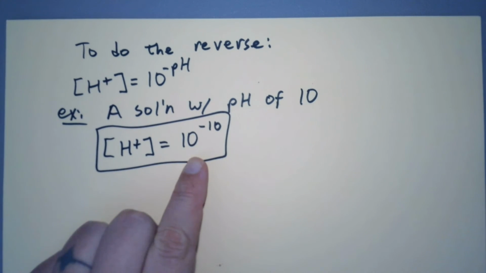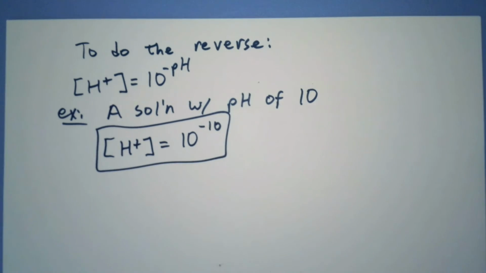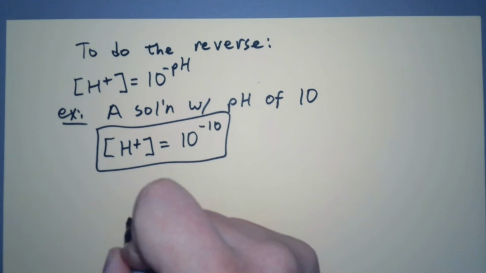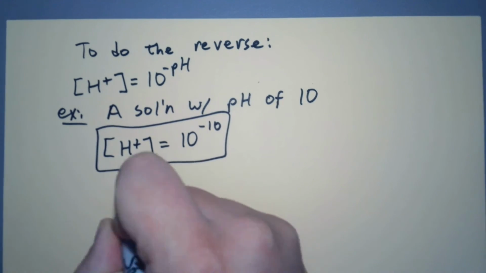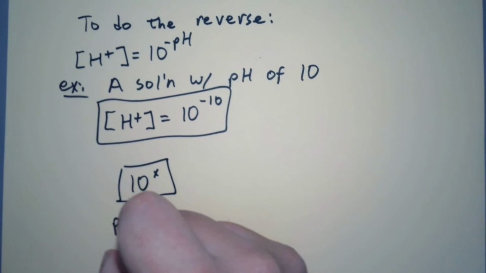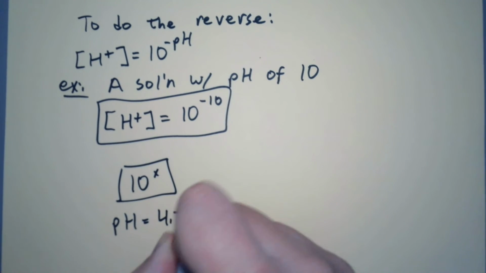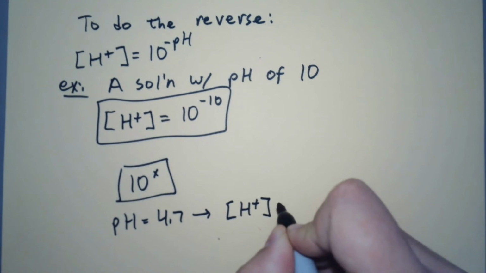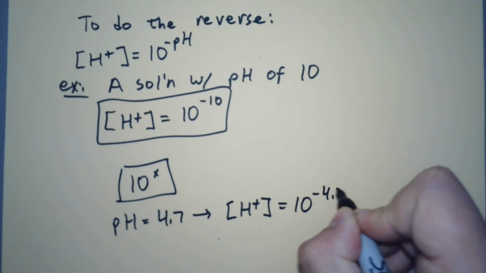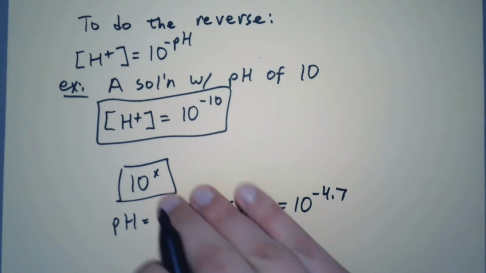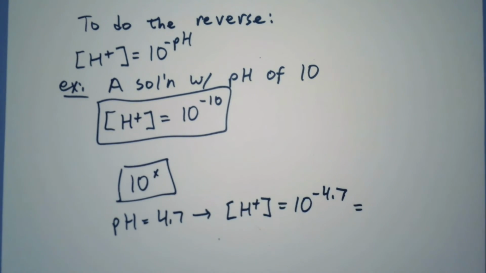So I'm going to keep in the exponential form. That's it. You don't even need to find the button on your calculator. Now, if you had something more complicated, there's usually a 10 to the x button on your calculator. So if we have something like a pH equal to 4.7, well then the concentration of H plus is equal to 10 to the minus 4.7. And you might not always have that option available, so you want to punch it up in your calculator and then get whatever value that is.